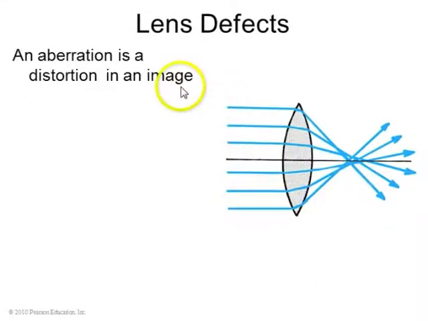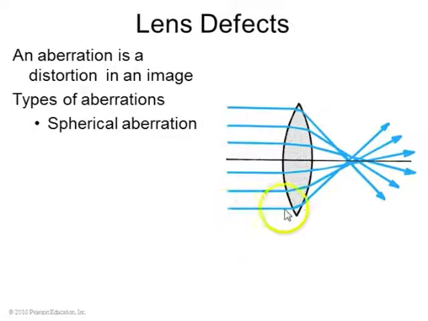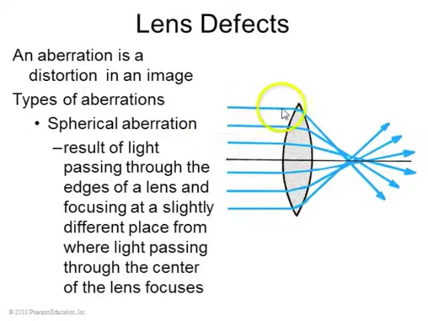A lens defect is called an aberration, and that's a distortion. So spherical aberration is if you have a lot of parallel rays and a lens which has two spherical surfaces, all these rays will converge not exactly to a point, but to more of a region, sort of a fuzzy region. And so the fact that they don't go through a point, but instead a region, that's called an aberration. You get a fuzzy dot.